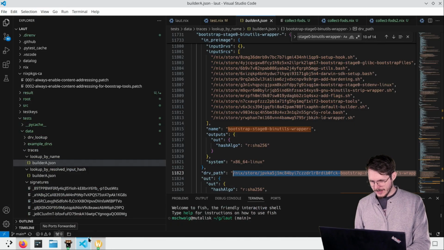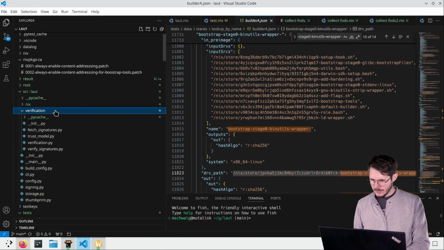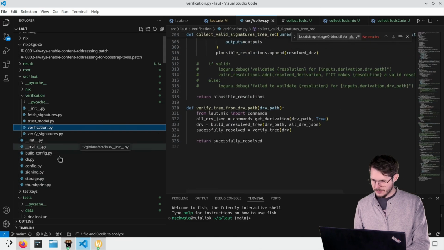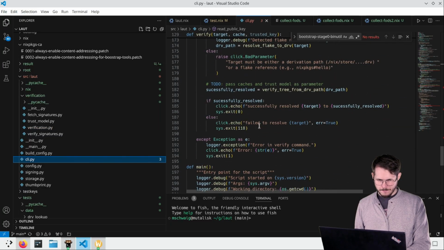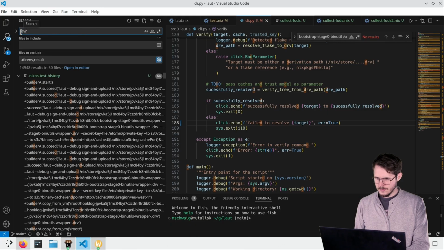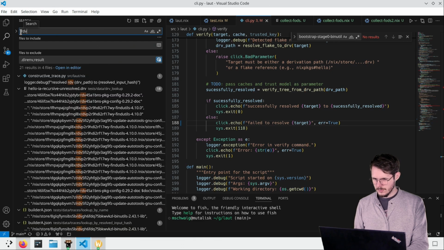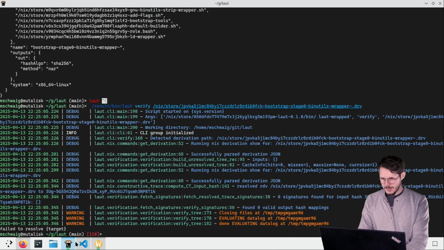Okay. Failed to resolve target. Haha, this is something we can already fix. Source, verification, and I think this is the very bottom of the verification file, if it's not in the CLI file. No, it's in the CLI file. We wrote this on stream, I think. Failed to resolve. All right. Let's put an F here. And then also somewhere I think I wrote DVR instead of DRV. Resolved RDV, yeah, DRV. All right. Fixed some typos.